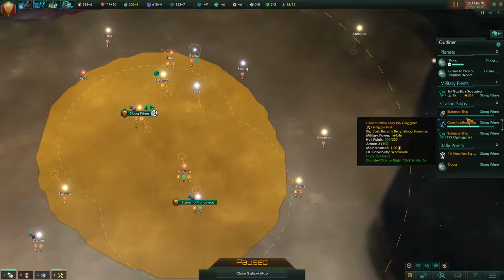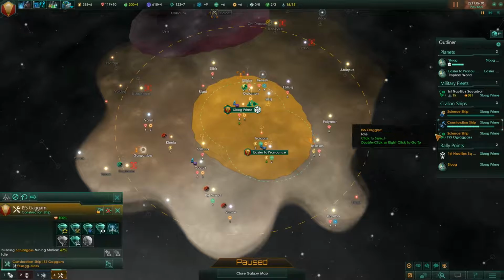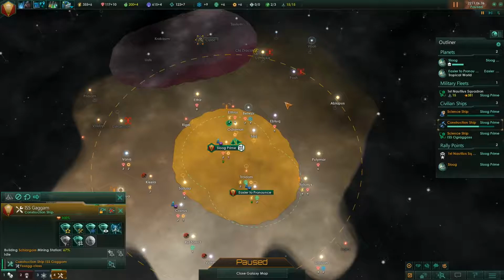Let's see, do we have anything else? Derelict cruiser, we need a scientist of skill 4 or higher for that, which means it ain't happening right now. And we may wish to hurry up and save up for a colony ship so we can go get in here and get all these planets as well.